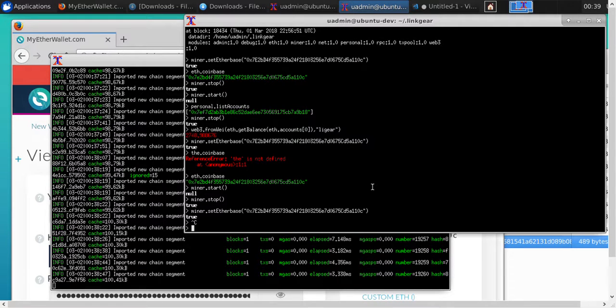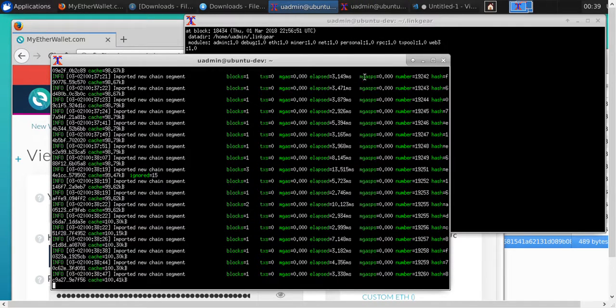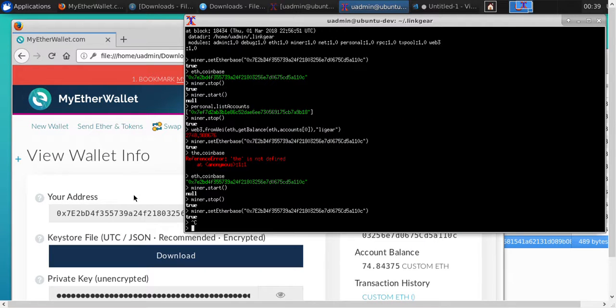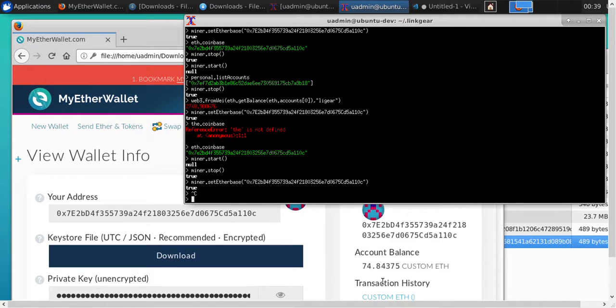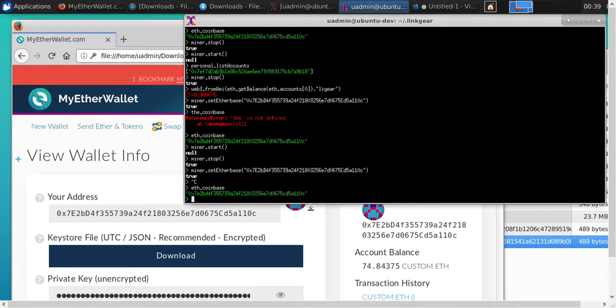Let me just minimize this one here. Now let me see what my Coinbase is right now. Yes, the Coinbase is already set up this way.